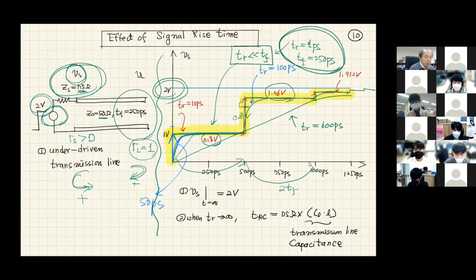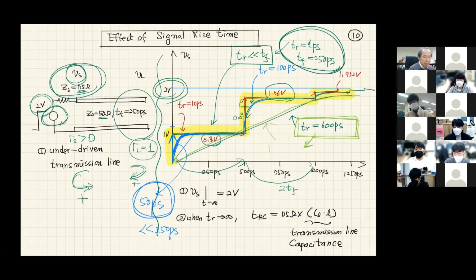And again, we're gonna have a smooth rising time. But even though it is a smooth rising time like 50 picosecond, that is still much smaller than 200 picosecond. So we can consider the multiple reflections, and we can still apply the transmission line theory. But let's think about a case where we have 600 picosecond rising time, a very slow digital signal. Then it will not see any reflection effect. It is a very slow signal, so it has no chance to see any reflection effects or transmission line effect. It is gonna be more likely RC type circuit behavior, and this rising time is gonna be determined by the RC time constant of the circuit.